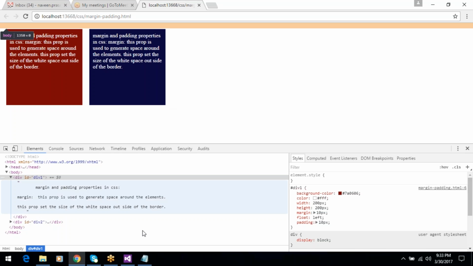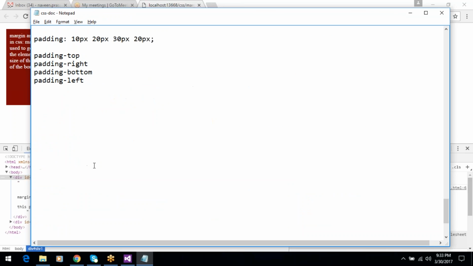Okay, so next one is display and visibility properties. The display property specifies how an element is displayed, and the visibility property specifies if an element should be visible or hidden.